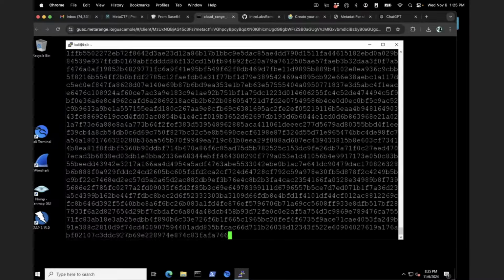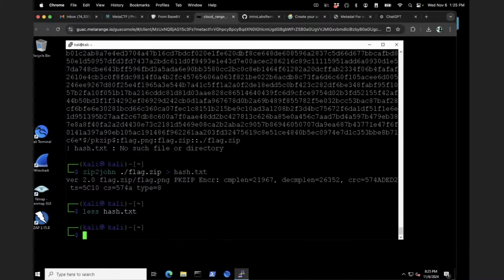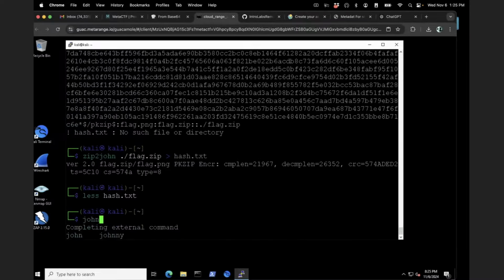All right. So now whenever we're going to crack this, we're going to have to use John, just straight john. And then we're going to give it a --wordlist. Kali has a whole bunch of different word lists in /usr/share/wordlists. Let's go ahead and give it rockyou. Oh no, it's gzipped. Let's open up another Kali terminal and unzip it.